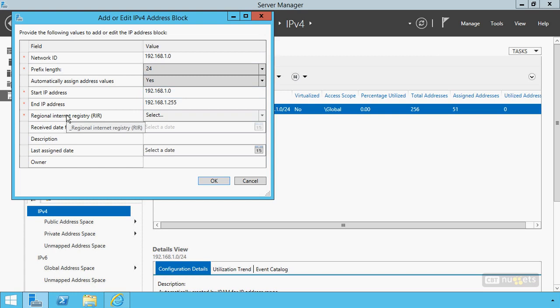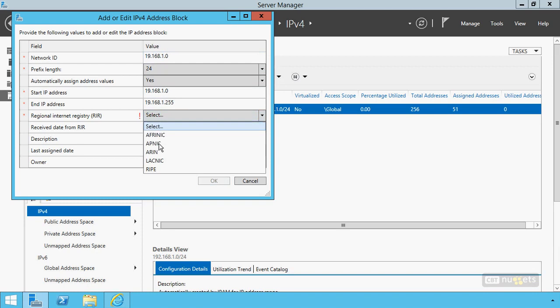Now, if this happens to be an internet resolvable address, I'll need to choose whichever of the regional internet registries the series of addresses have been assigned by. So your LACNIC, the APNIC, the ARIN, the AFRINIC, the IANA, any of those regional internet registries that you will use for figuring out which of these addresses you want to use. So if I pick, let me see here, I can show you what it looks like. If I pick a 19 net address, these are the different address ranges that are available to me.